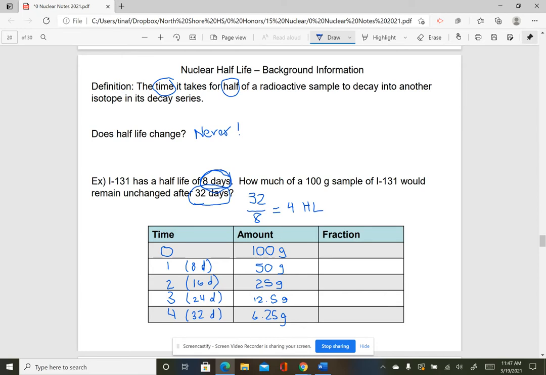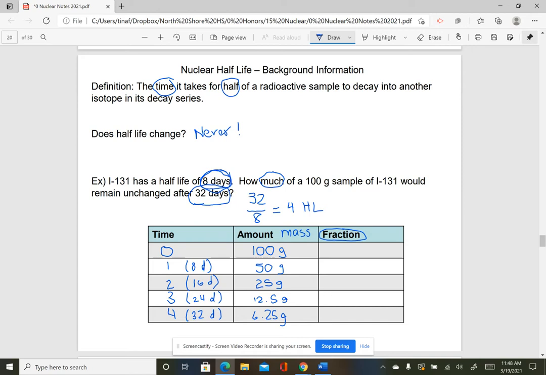Okay, so half-life, these are problems that you guys are going to have to solve. And they basically mean you have to set up a little chart. When they say how much, they could mean mass or they could mean fraction. And this fraction column is pretty easy. I want you guys to think about a pizza, right? A pizza is cut into 8 slices. If no time has gone by, I have 8 out of 8 slices left as a fraction.